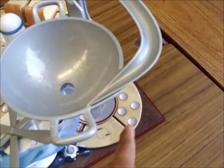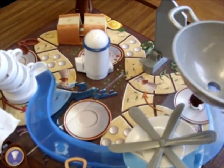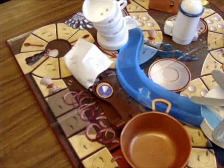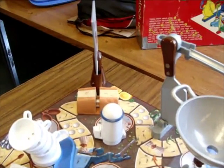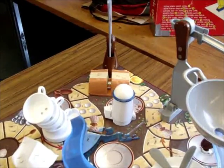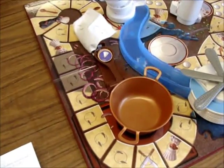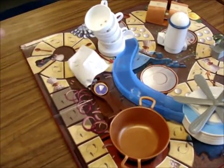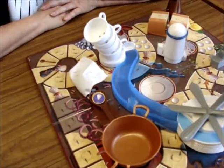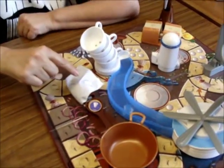Just as in Mousetrap, there is a launching loop which you circle around until you get the exact count and something happens. One of the things you do is put the ingredients into the spoon launcher, and then press the button on the side of the cleaver handle, which will immediately activate the crazy kitchen utensil machine and launch your ingredient into the bowl of soup. The objective is to get the ingredients into the bowl of soup. You go around the board collecting ingredients and then come back into the launching loop.